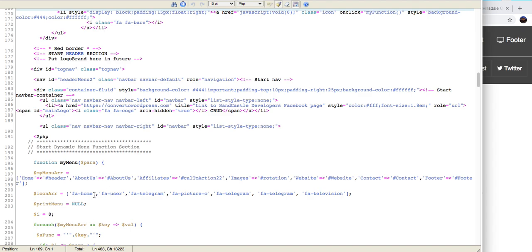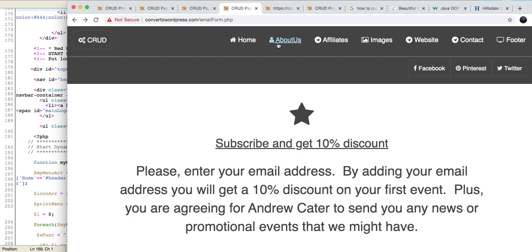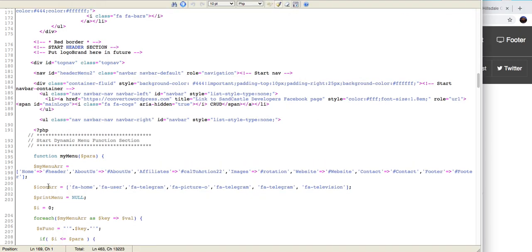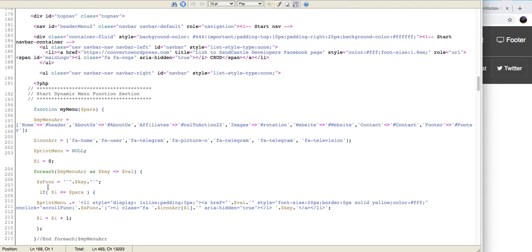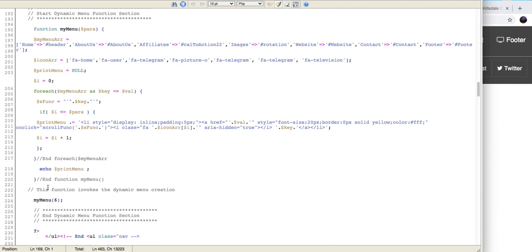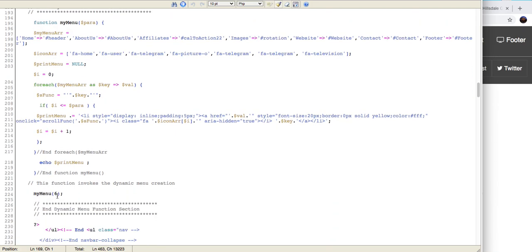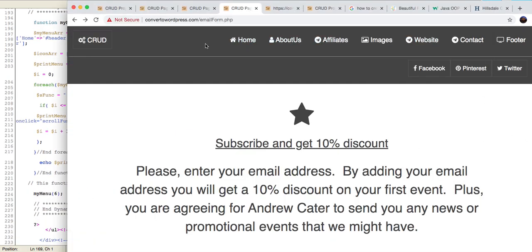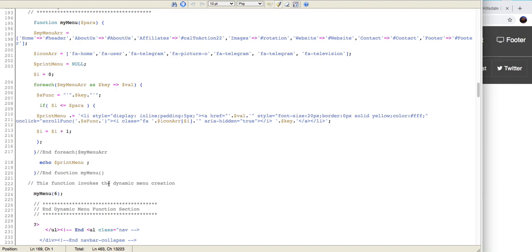Remember I showed you how it reads this. This right here gives you these little icons. Let's go slowly up, because I know you've seen this before, but I'm going to give it to you right now, which is this number 6, meaning that I just want to see all of this. 0 to 6 is actually 7 options, because remember, it's in an array, it's 0 indexed, so it starts with 0. So if you see 6 here, that means it's actually 7 items.